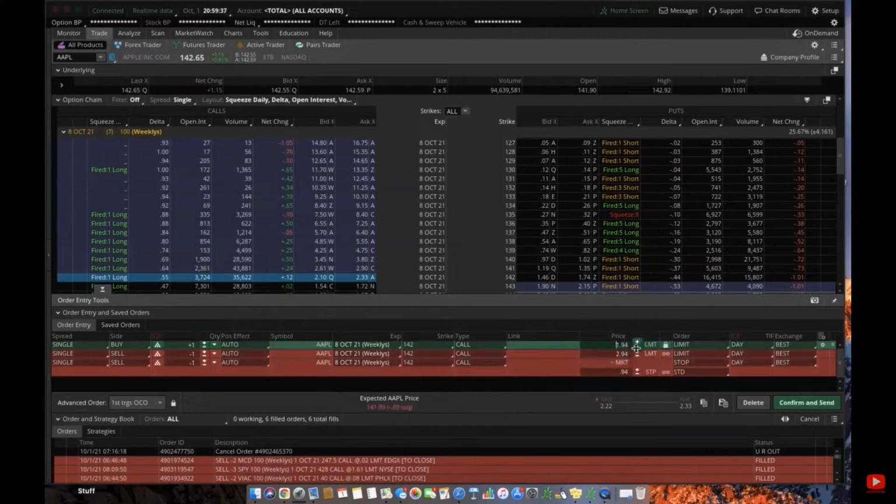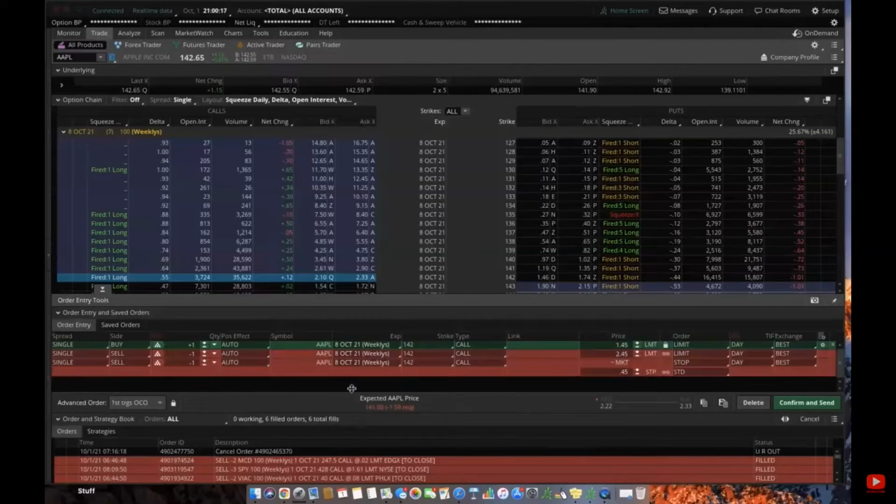So, start toggling down, hold it down, whatever. So this is an easy way that you can program. That's funny, it just kind of locked on me. There we go. You can even go inside and change the price, right? And then as long as your cursor is in that box, it's controlling this expected Apple price in the buy box that you're at. So now we're at 141.09, but we want to buy the call when it's at 141. So great, it's close enough. Oh, look at that, 141 exactly.